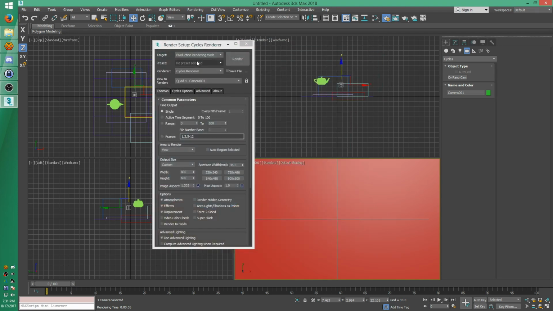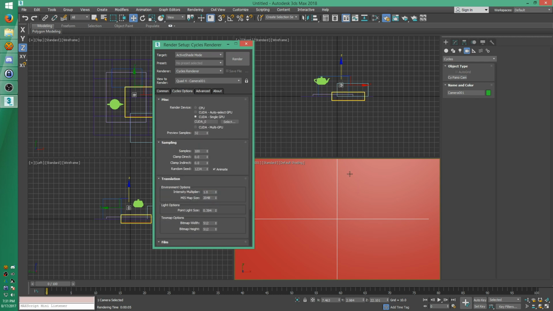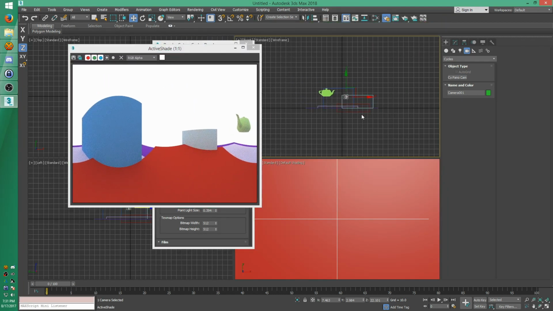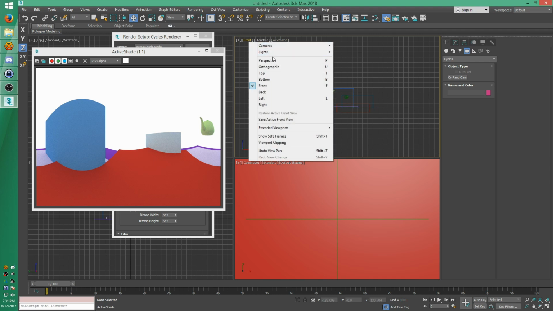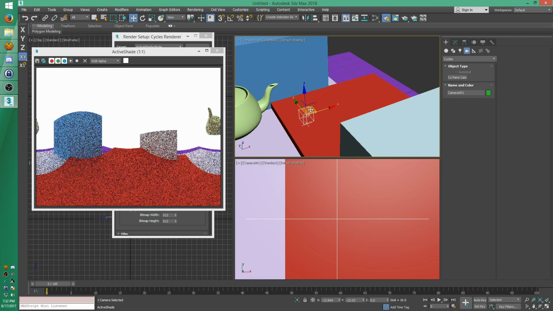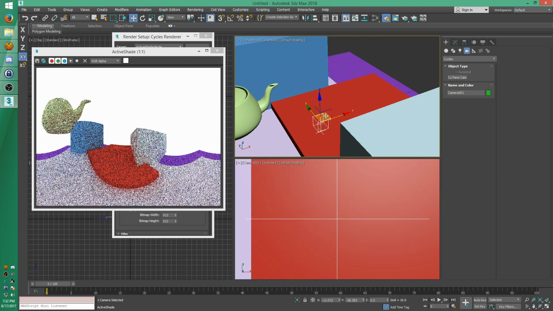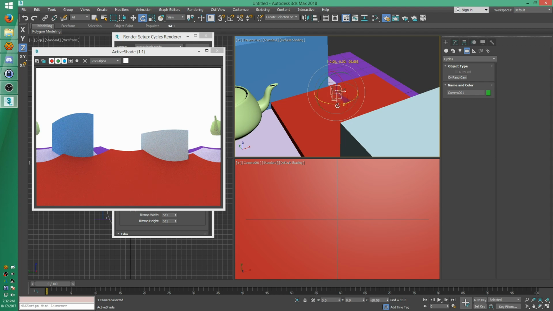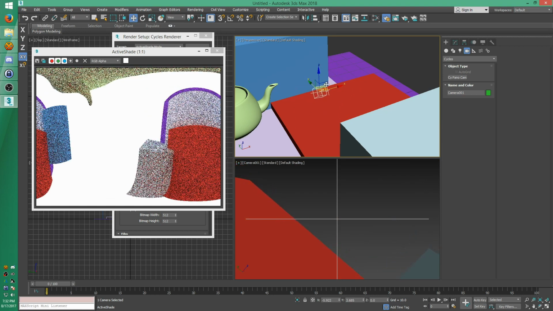And the other feature about this, I'll show off Active Shade quick, because this camera type also works in Active Shade. Stereoscopy, unfortunately, right now does not. But for this camera, I can lock the viewport to the camera here. And then I can go move windows around. I'll make this guy a perspective viewport. Now I can move the camera around and you'll be able to see it update in real time. I moved inside the box. But this camera type works as well as anything else for Active Shade, and you can rotate it around and move it and do whatever, and it will work just how you'd expect it to.